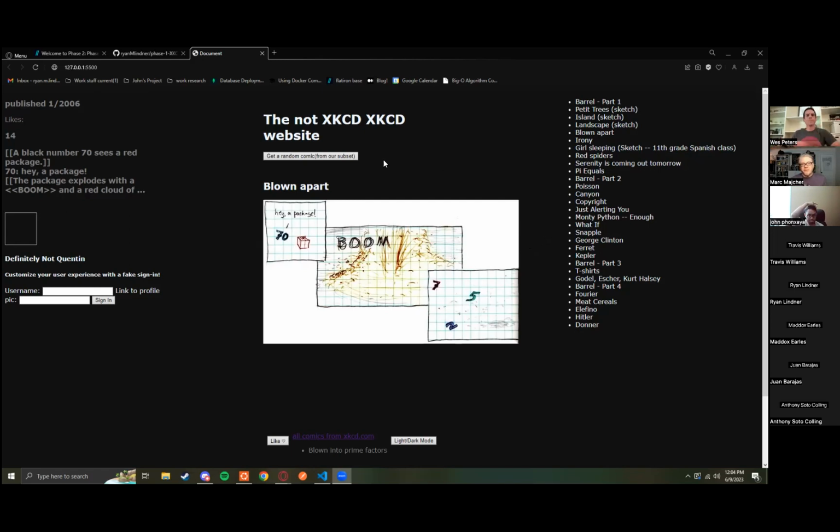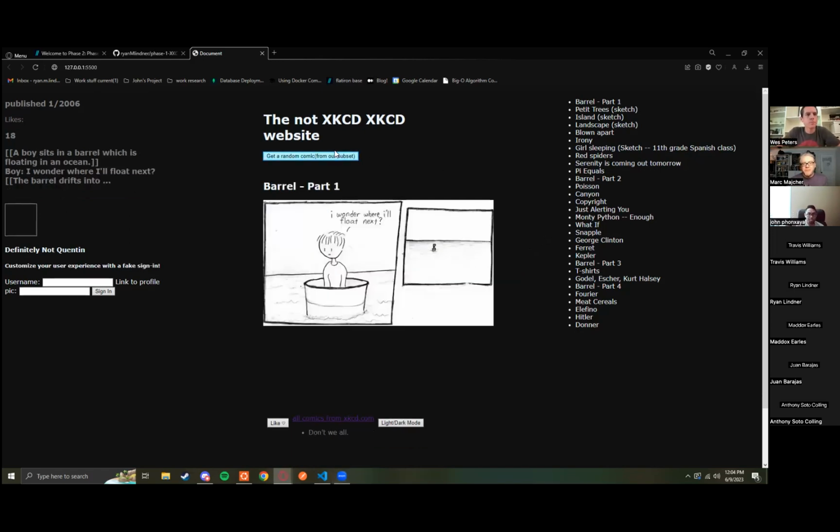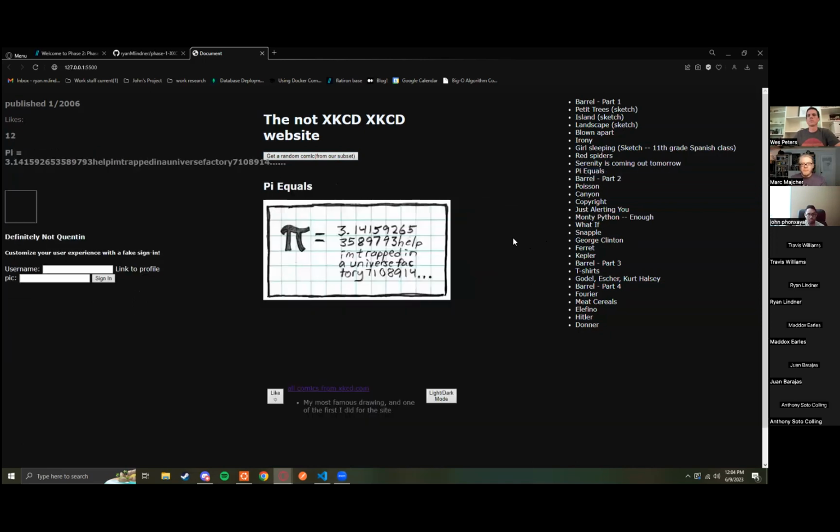So we've got some random buttons. You can hit that, and it does any of these 50. These are all links. It hovers and changes to show the user that it's a link, and you can click it.